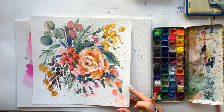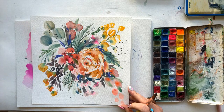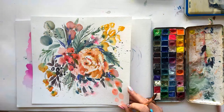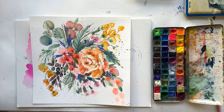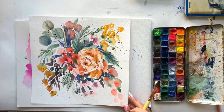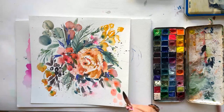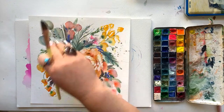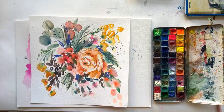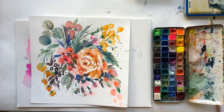Can you comment on how you keep track of what you use, paper, paint, etc.? Thank you so much, Rodin. Thank you for the congratulations also, friends, on the new book. I have an insane memory for very few things in my life. What palettes I used is one of them. They're like my children. And you saw me, I took a moment and I'm like, oh, what palette did I use? And I remember this particular purple pigment very, very specifically. And boom, I remember it. And I rely on that so heavily.